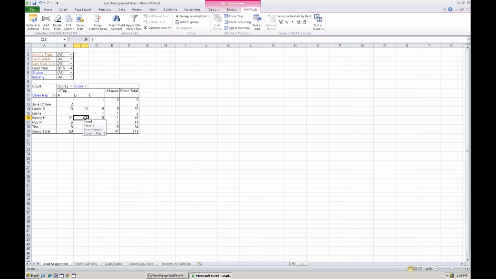So in terms of improving the efficiency of the day-to-day in the organization, that's very much what this is all about.